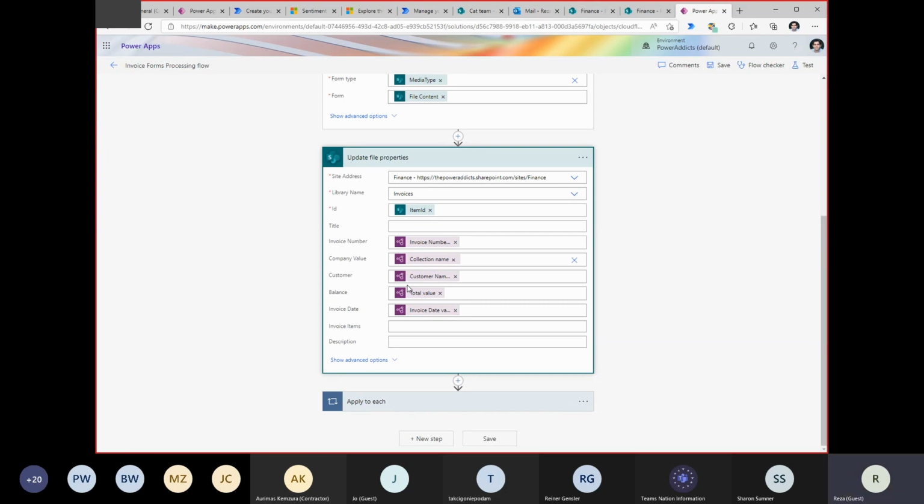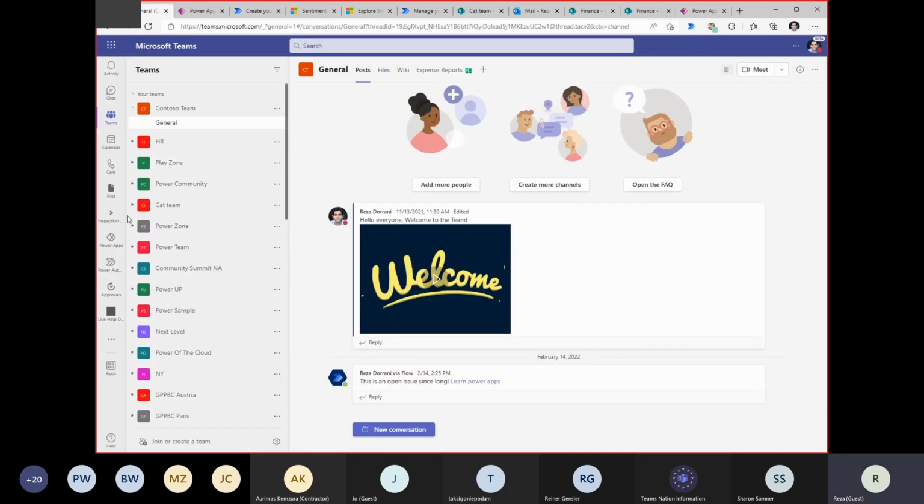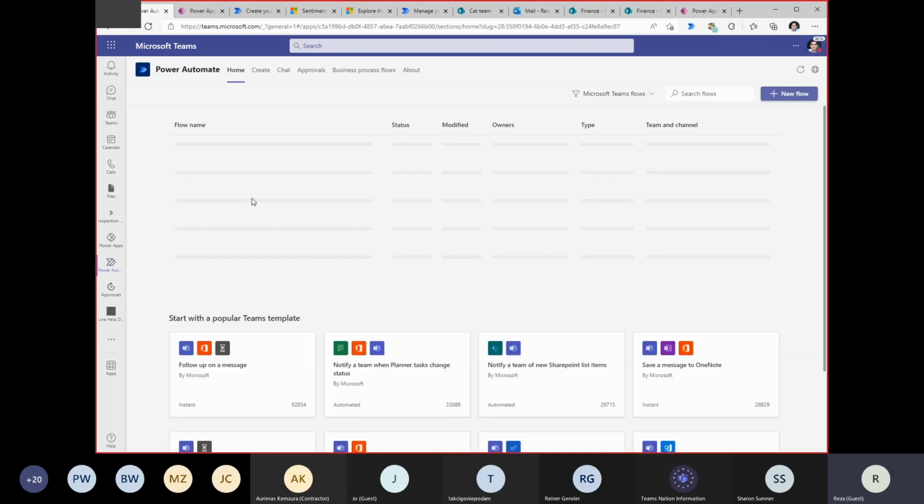And imagine doing this with any other service, even with Azure. It's a lot more work there because you have to understand the APIs and so on and so forth. It's a lot simpler right here. Let's take one last use case, and I'll try and see if I can make this quick.